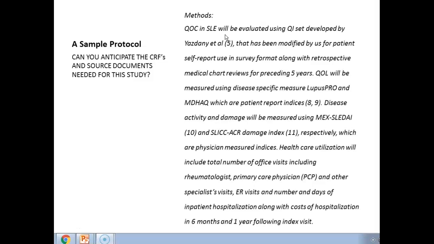And departmental is often used as a term to represent what would be maybe an investigator-initiated study. It's not connected to a sponsor per se, may not even be a study drug involved. Maybe there are just surveys involved. So I'll give you a minute to look over these methods.